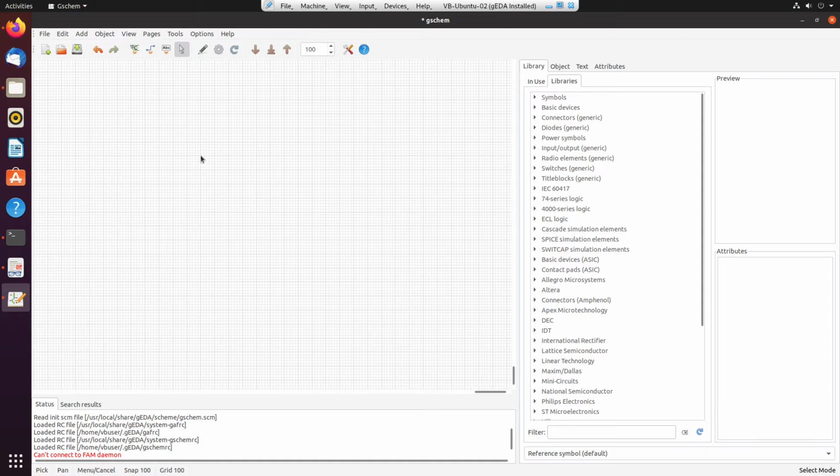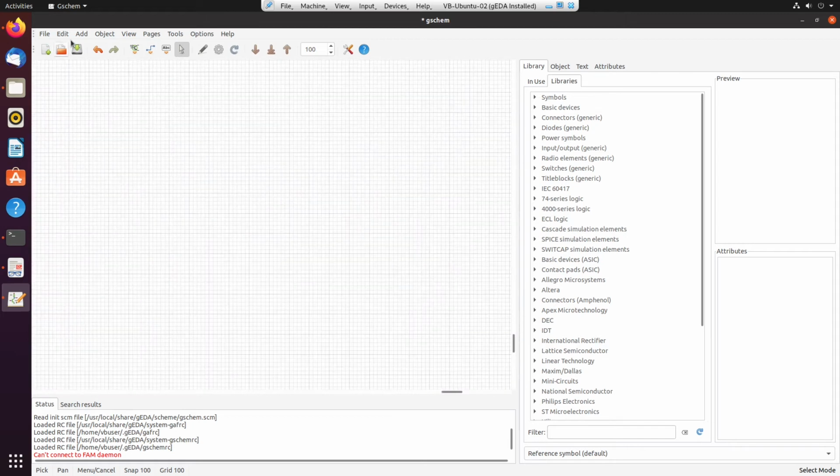Okay, let me restart that. Need to add a box, and let me make it a nice square. See, add box. There we go. And I click to release.